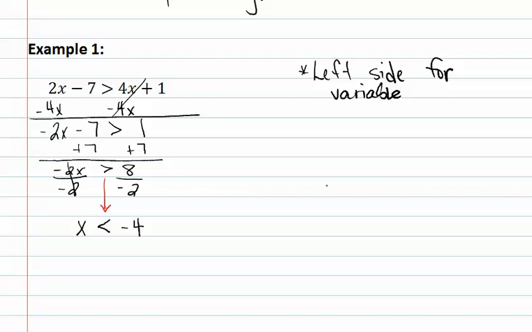Now, to graph this, we first draw a number line, and then we mark a 0 and the number that we are graphing. And this says it is less than negative 4. Since it is not or equal to, we use an open dot, and then we go all the way towards the negative infinity because it is less than the negative 4. You can see which way to go if you look at your less than symbol. As you can see, it looks as if it is pointing in the negative direction.